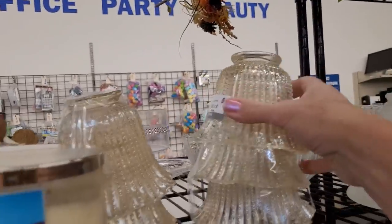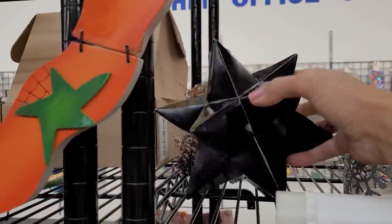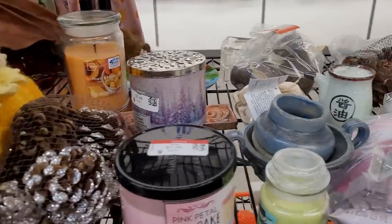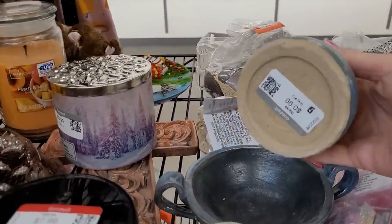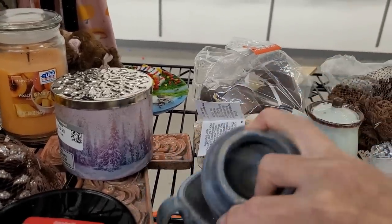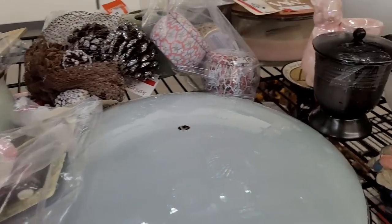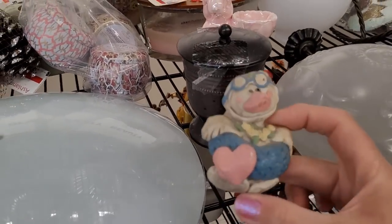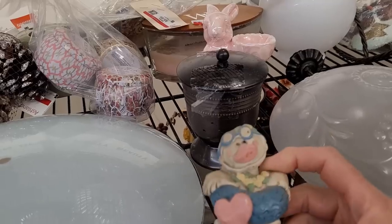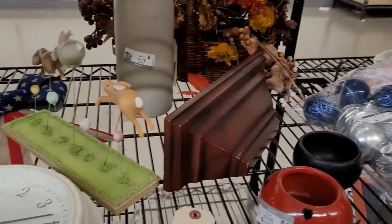Some vintage glass shades here, candles and decor. This is interesting, but it does have a chip. More candles, some artisan pottery pieces. Those are a bit crude, so we'll leave them. I do have quite a bit of pottery in my vintage booth. Some ceiling shades. Here's a little magnetic duck ornament there. He's a bit manky. We'll leave him.